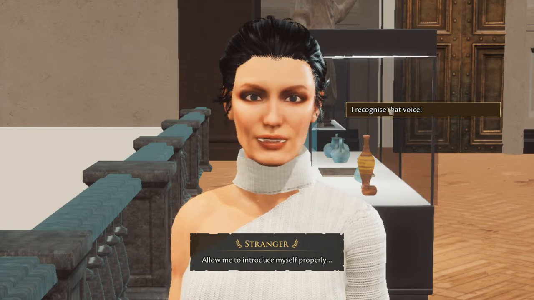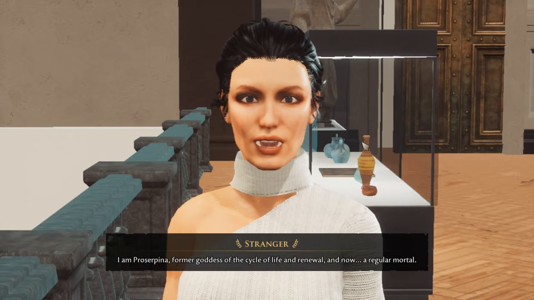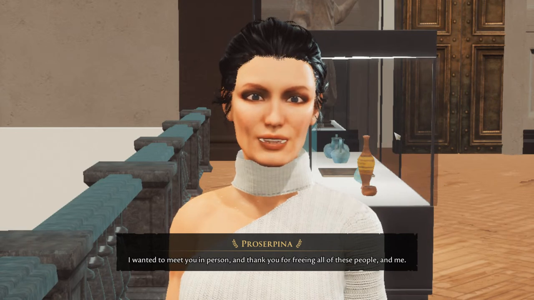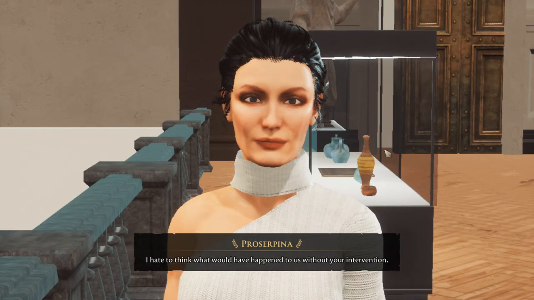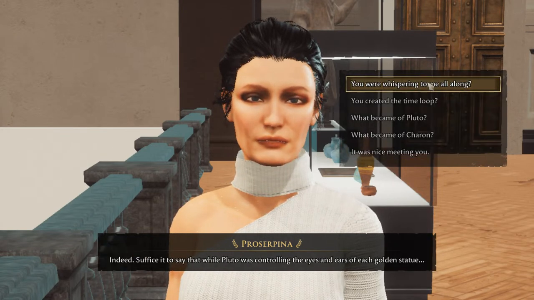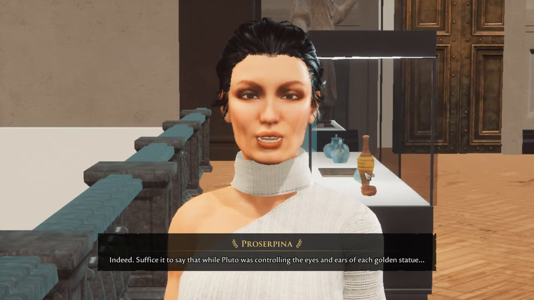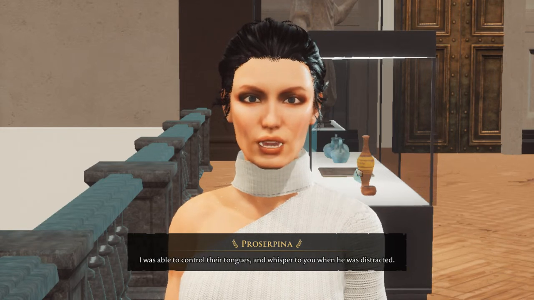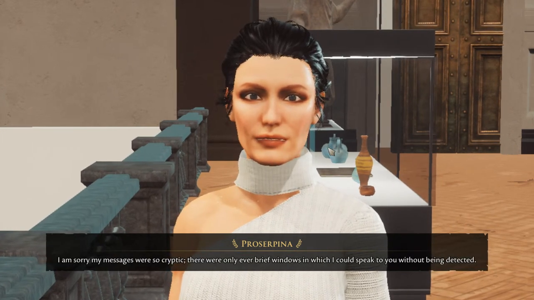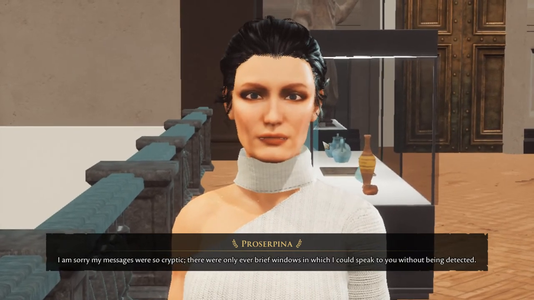Allow me to introduce myself properly. I am Proserpina, former goddess of the cycle. Right, because she gave up her godhood. Now, a regular mortal. I wanted to meet you in person. And thank you for freeing all these people, and me. I hate to think what would have happened to us without your intervention. Indeed. Suffice it to say that while Pluto was controlling the eyes and ears of each golden statue, I was able to control their tongues, and whisper to you when he was distracted. I am sorry my messages were so cryptic. There were only ever brief windows in which I could speak to you without being detected.